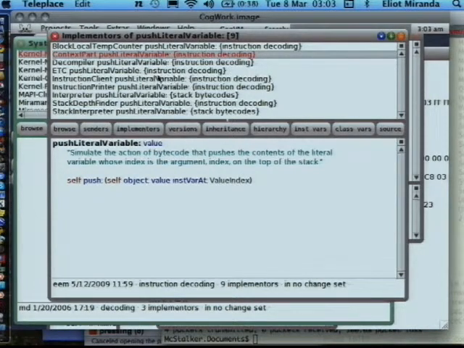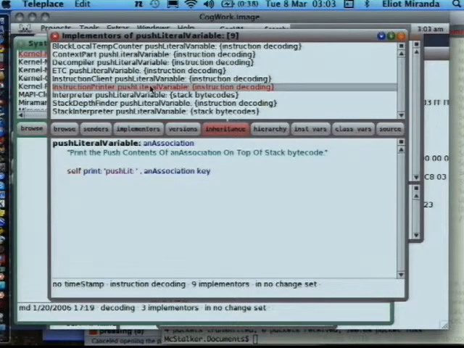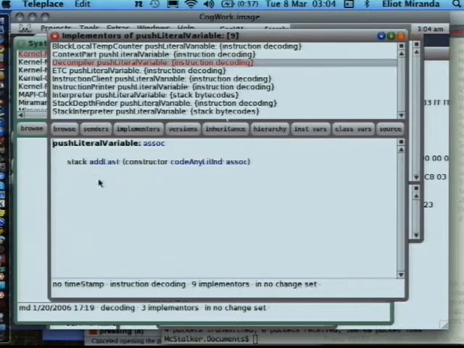But if you are printing, you don't do that at all. If you're printing, you write push lit and whatever the key is, right? And if you're decompiling, then you construct a little piece of parse tree saying, oh, this is a global variable, and you push it on some stack for later processing. So that interpret loop in the system is much more than it is in the VM. In the VM, the interpret loop only executes bytecode. Here, this is part of a lovely framework where we can print, we can decompile, we can simulate execution, etc., etc., etc., right? So this is a beautifully object-oriented scheme, and that's why it's split into instruction stream and its subclasses, right? It's because there are all of these subclasses doing all of these cool things.